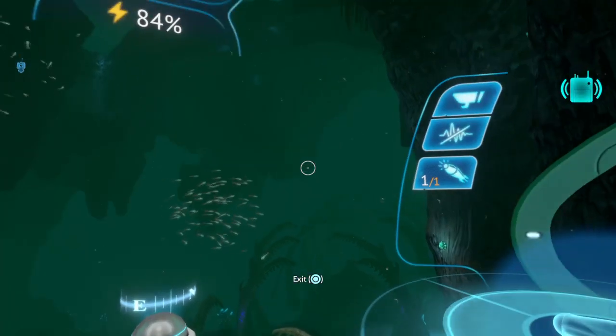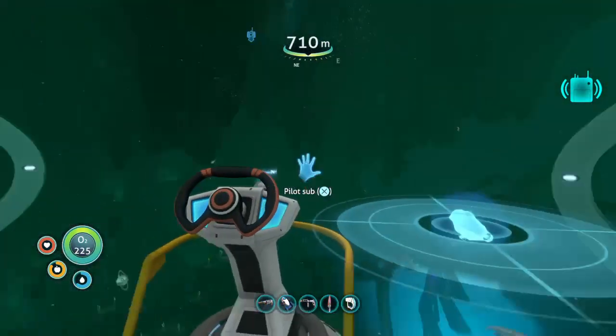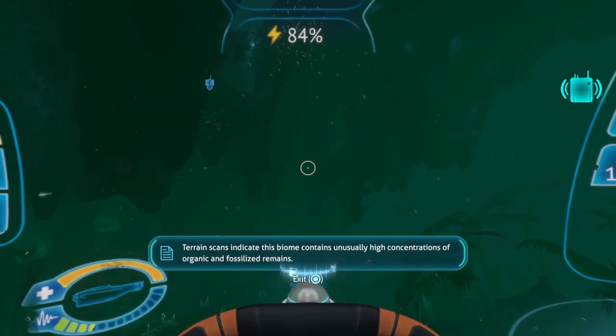This right here. Oh, have I built my? No, I forgot to do that. I was gonna build a radio inside of the Cyclops.